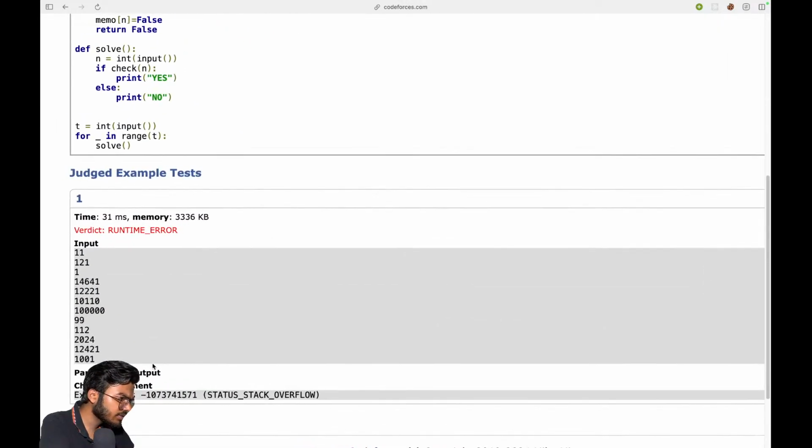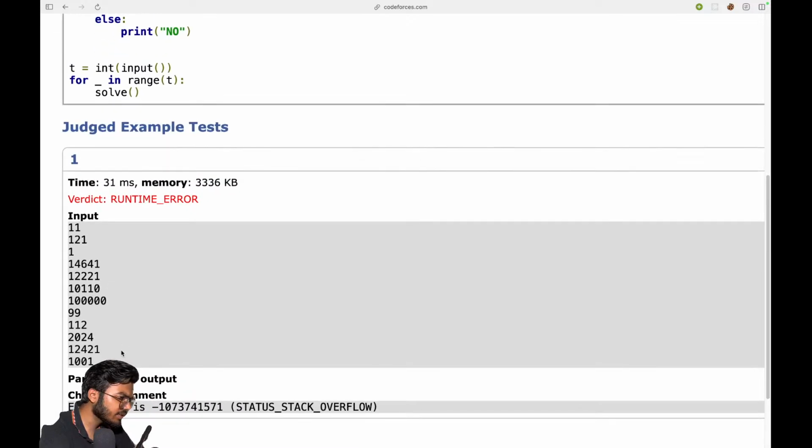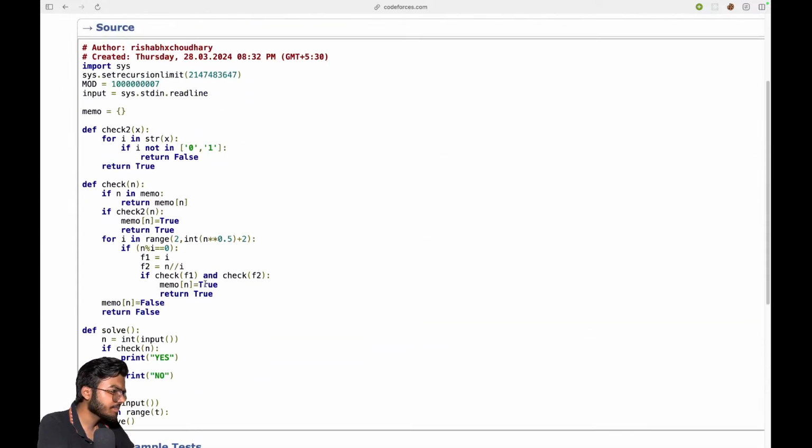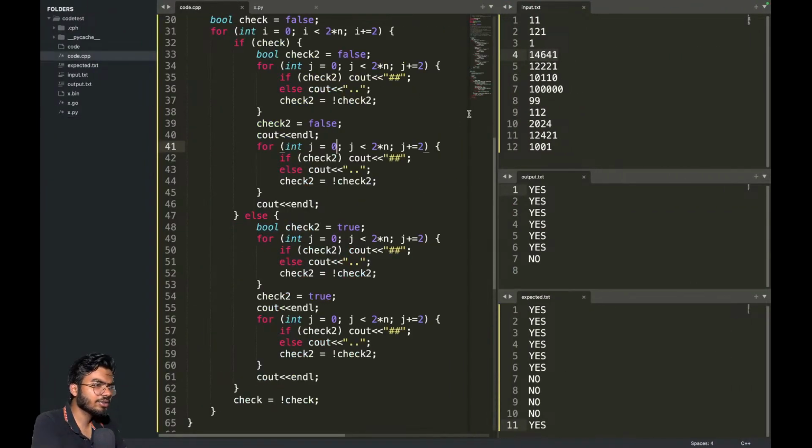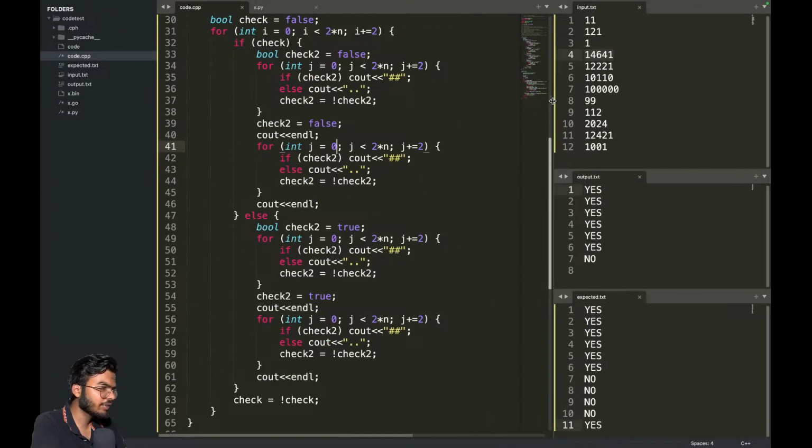Exit code, I'm not really sure what this is, but okay. Let's just do everything again, but this time I will do it in C++.